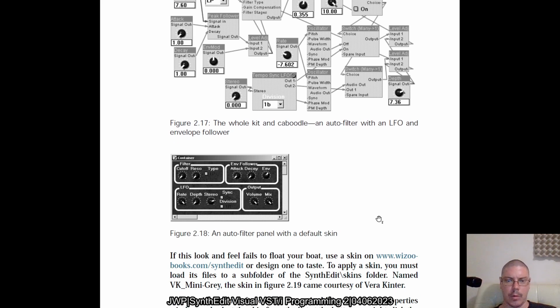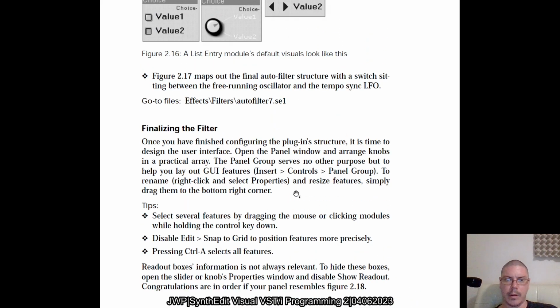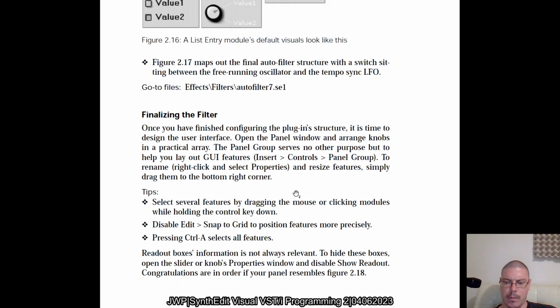Figure 2.18, the auto filter panel with a default skin. So we have a picture of a panel view, and it has a bunch of grouping. I believe they're called structure group, which I'll be bringing in momentarily. Let's get zoom here.